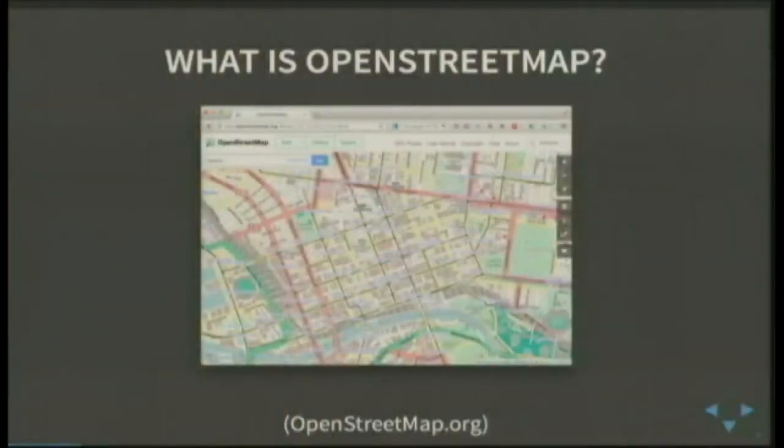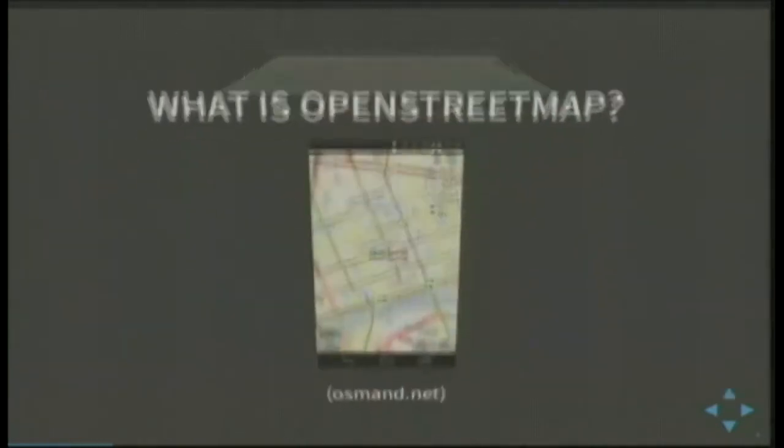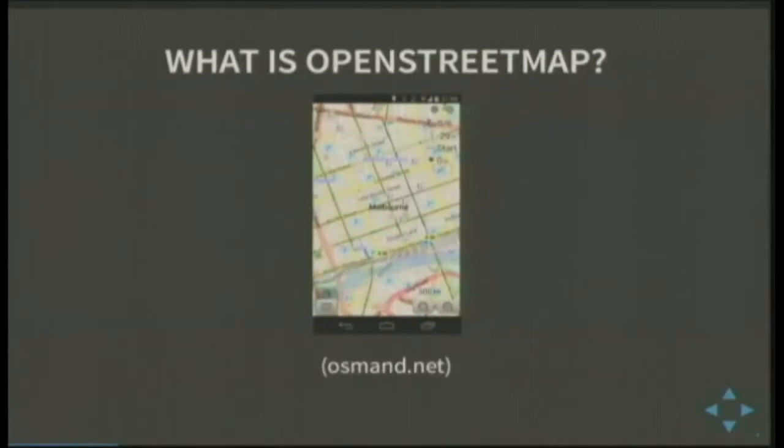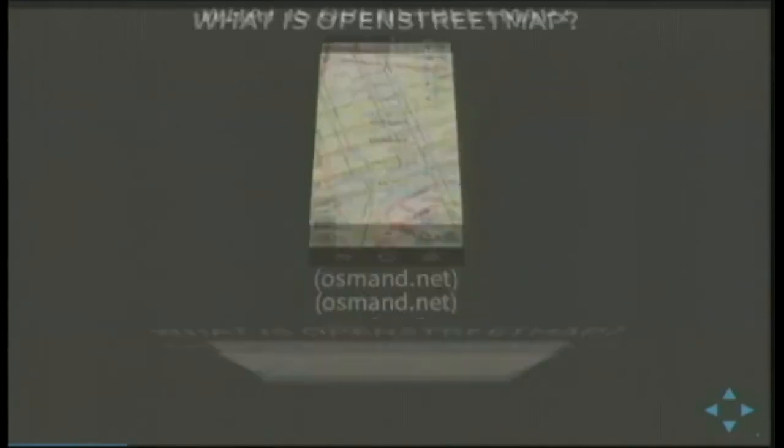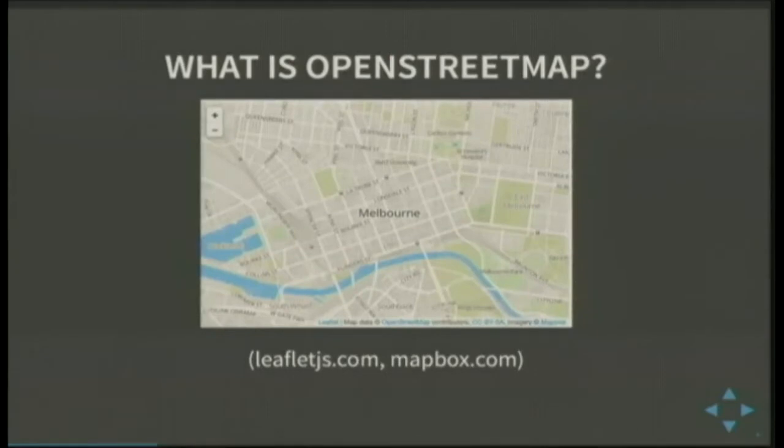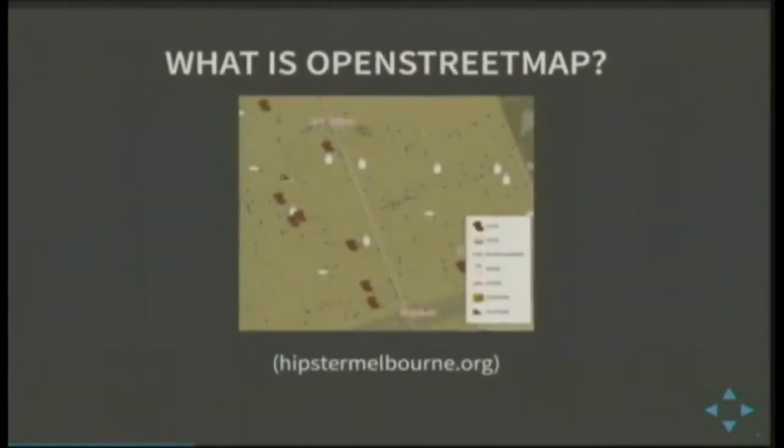So what is OpenStreetMap? Well, this here is the OpenStreetMap web interface. OpenStreetMap is this, and it's this, which is a mobile application that uses OpenStreetMap data. And this is a different theme for OpenStreetMap. And this is a slightly garish scheme for OpenStreetMap, which we designed last year as part of Open Knowledge Melbourne, which isn't published anymore because the tile server was decommissioned. But there is a different set of garish tiles.